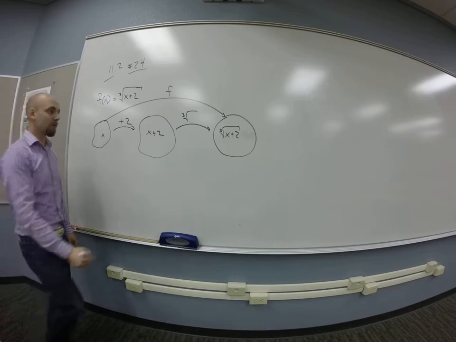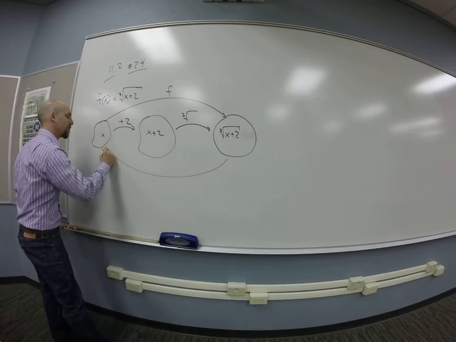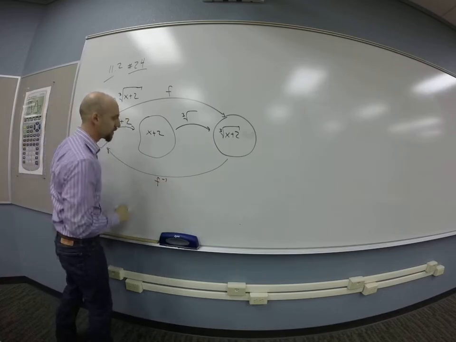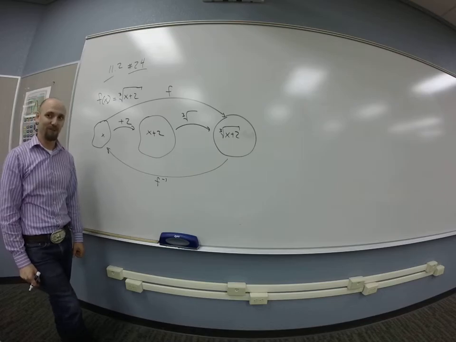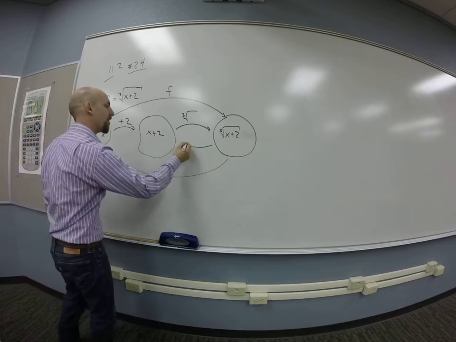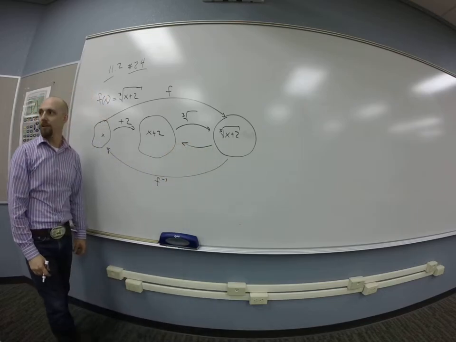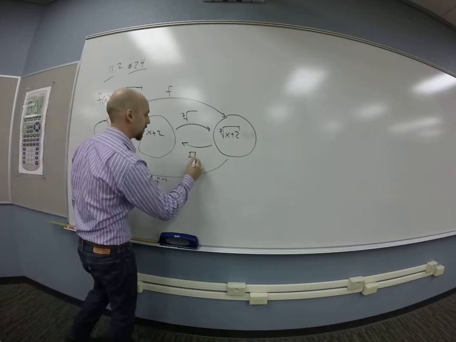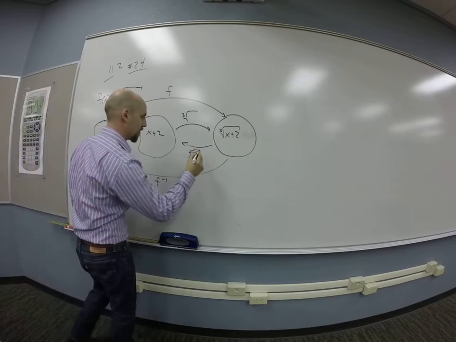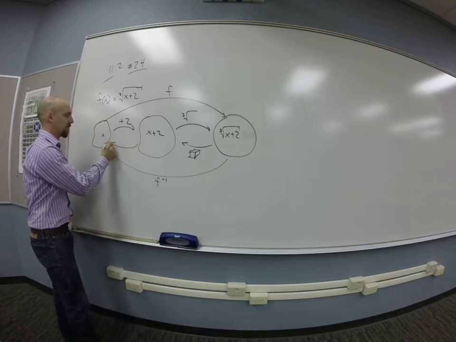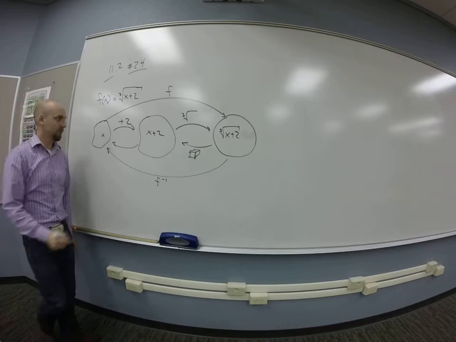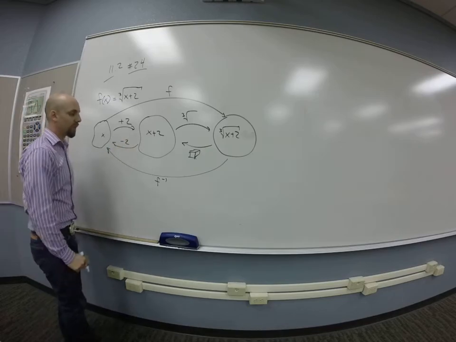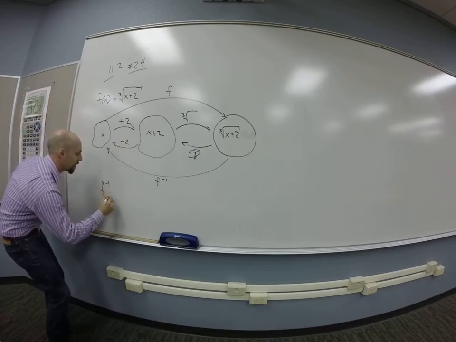If I want to go backwards, I want this stuff, right? This is what I'm looking for. That's f inverse. Pretty cool. So what do I do here? Cube. And what's the opposite of add 2? Subtract 2. So if I start with an x, I want to write down f inverse.